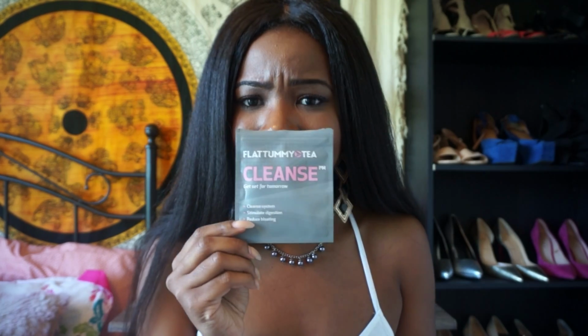When it comes to taste, I actually really like the way this tasted. I think the cleanse tasted a little bit better. I'm not sure if they're the exact same tea, but in my mind the cleanse was a little bit sweeter than the activate. Basically, I didn't know that it was a loose tea. I thought it was like a tea bag. So I bought it and realized, wow, I need a strainer. I had to go to Teavana and get a strainer, but I'm sure you can get a much cheaper, same-efficiency strainer from Target or Walmart or something. But I wanted to be fancy, so I went to Teavana.